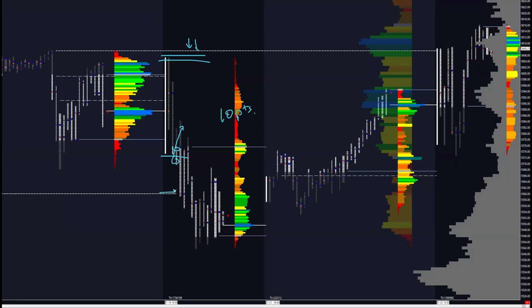Now you can see D period over here. This is one of the cases where we don't necessarily get that move. And then D period, what does D period do? D period closes well below the IB, meaning that when I look at this, there's a very high likelihood, 70 to 80% chance, we're going to see an extended trend move in the direction of the IB excess acceptance.